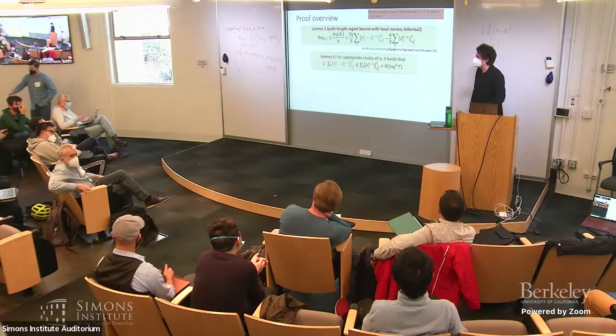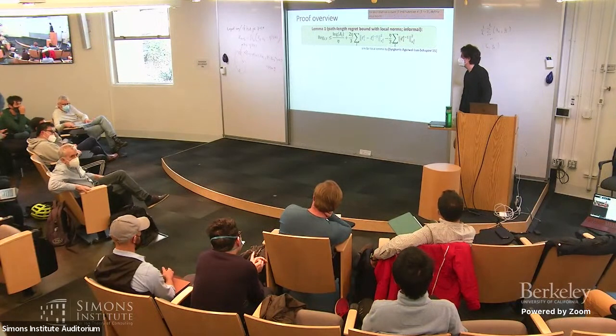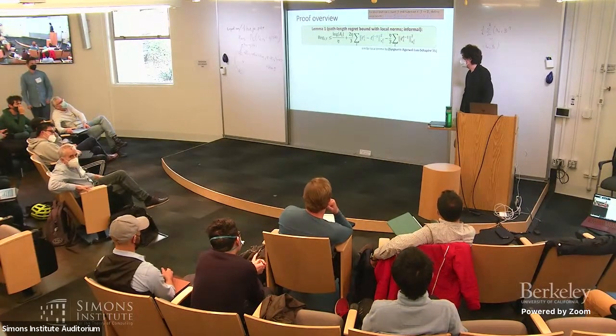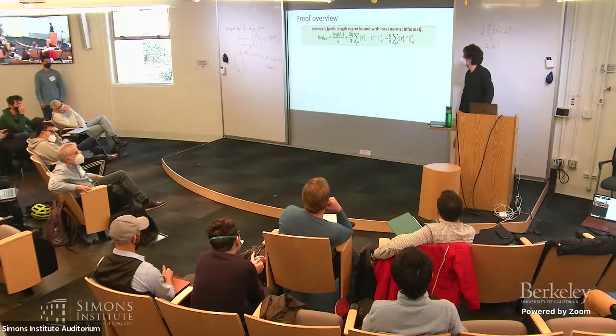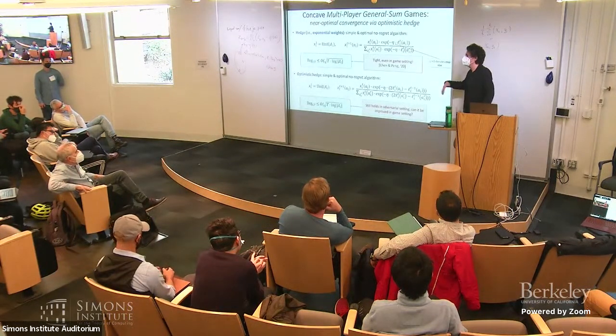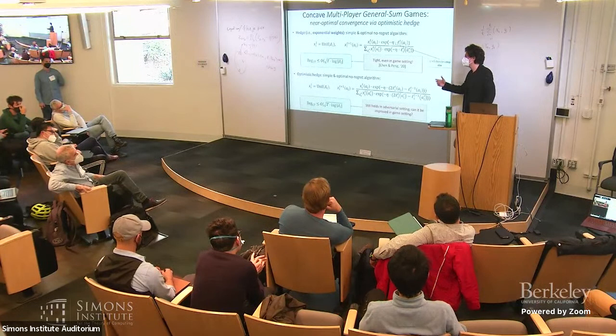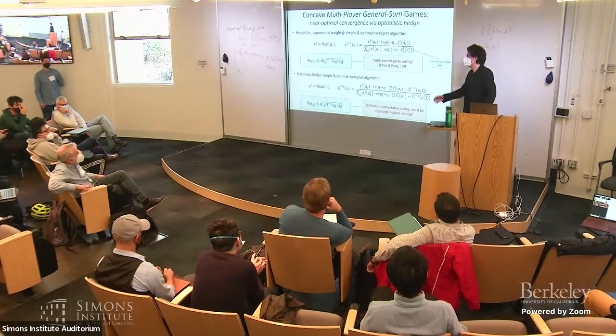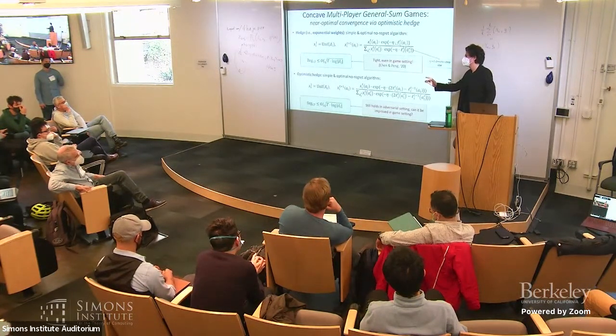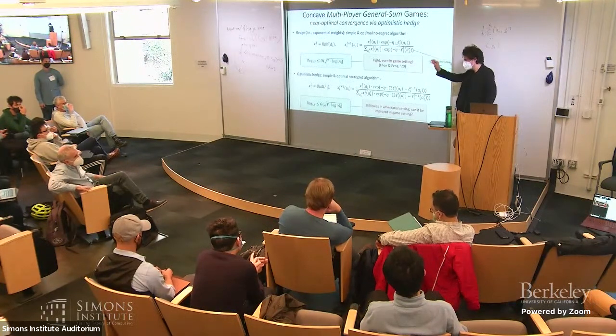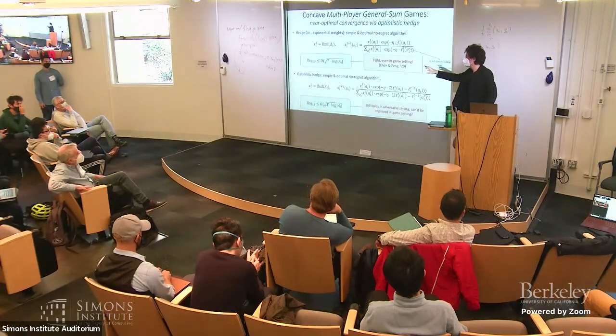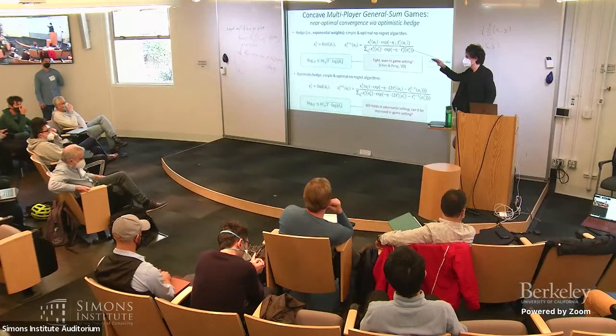Okay, yeah. So I guess that's a great question, first of all, and I should say that in Vasilis's result, you don't need to use specifically optimistic heads. You can use any method that has negative momentum in a particular sense. For example, if you do FTRL, follow the regularized leader, if you do any optimistic follow the regularized leader method under some mild conditions, you can get this improvement.